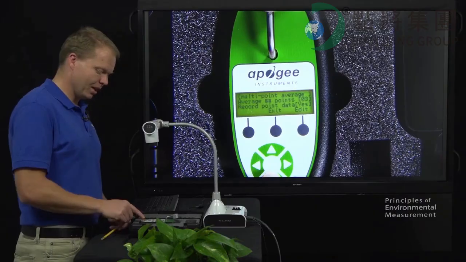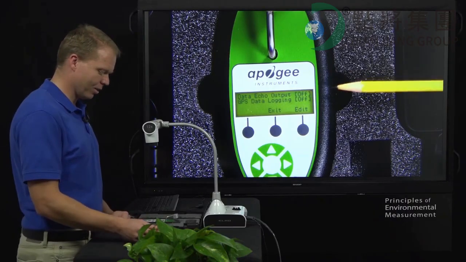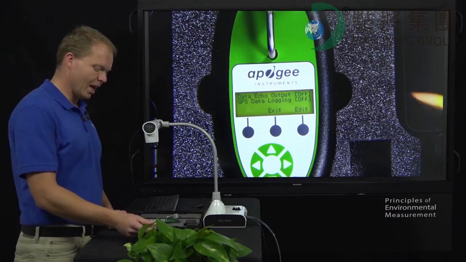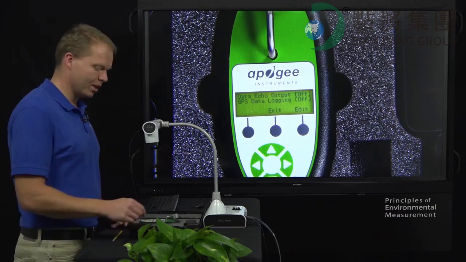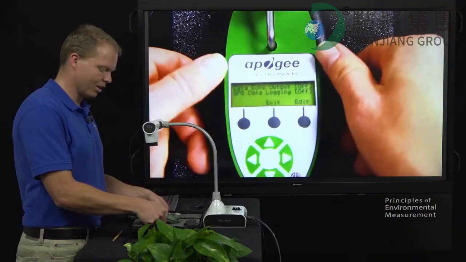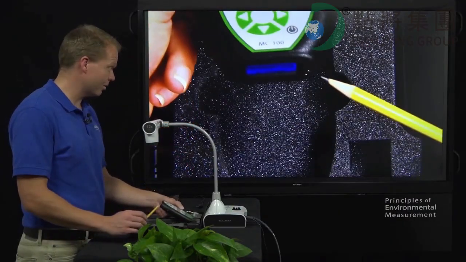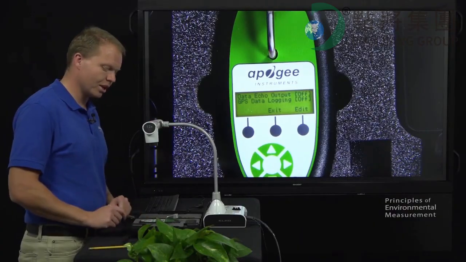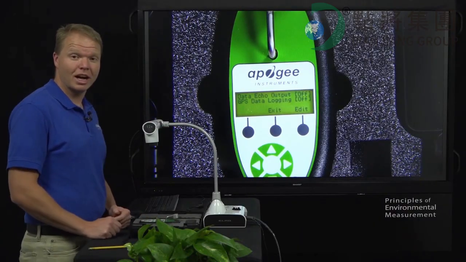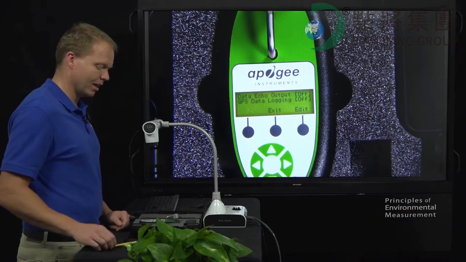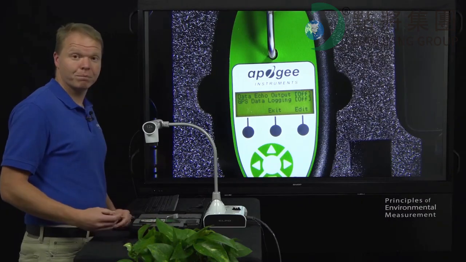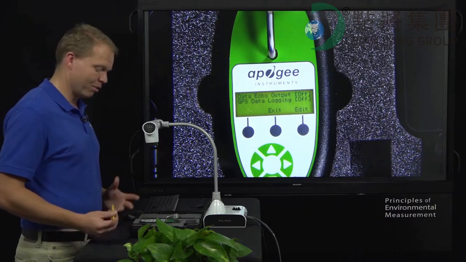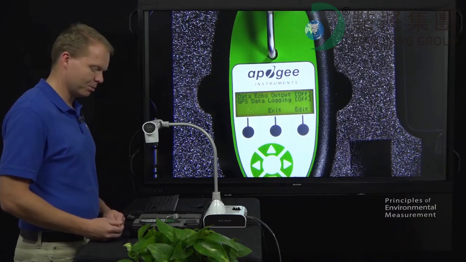Next on the menu is this data echo output as off and GPS data logging off. So the data echo output refers to the RS-232, which is the port on the bottom of the sensor. You can see it right here. And so if you had an RS-232 to a serial cable and you wanted it to be sending data out through that as well as logging data on the unit itself, you would have that on and then you'd have that set up. For more details on that, just contact us here at Tech Support.